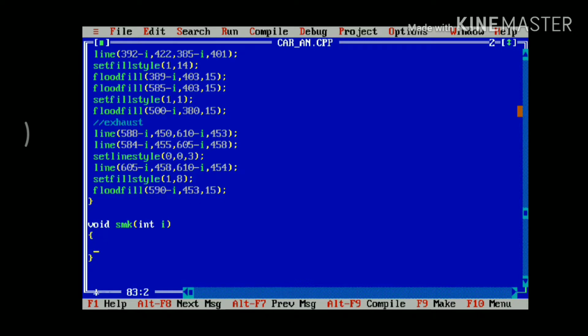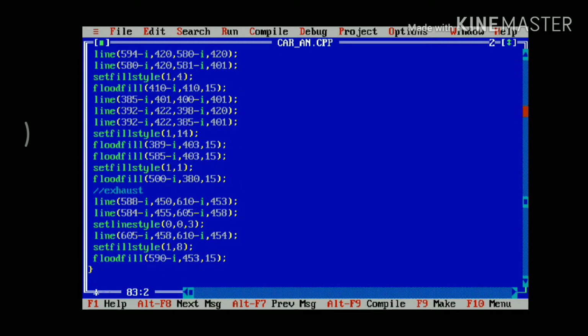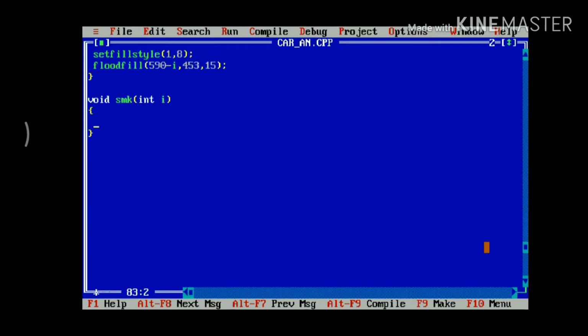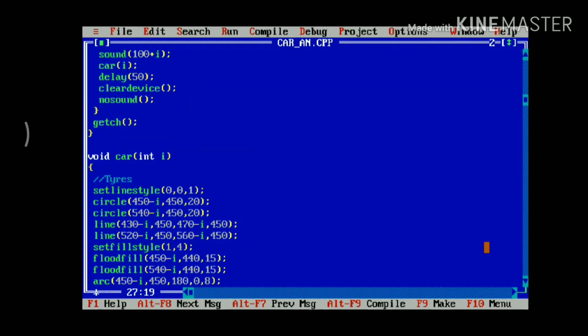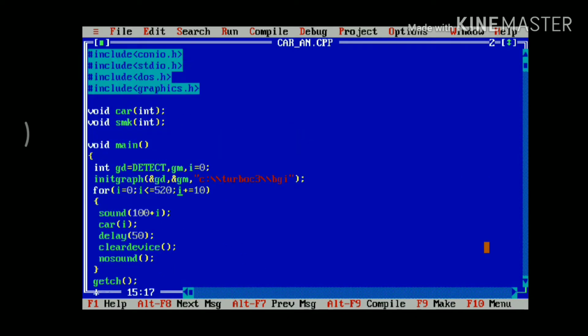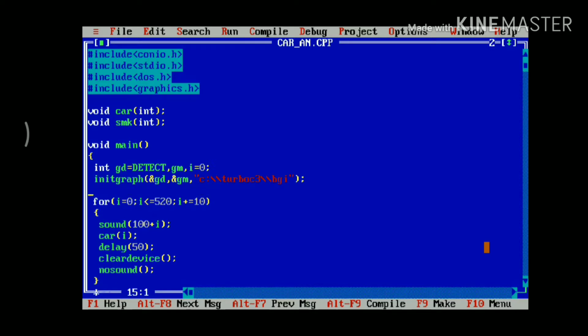For all those who were not able to draw this car on their own, or haven't yet cleared the concept of how to draw shapes and place them on different pixels on the screen, you can clear it by carefully watching the steps going on the screen, and learn how to draw shapes at any place on the screen.